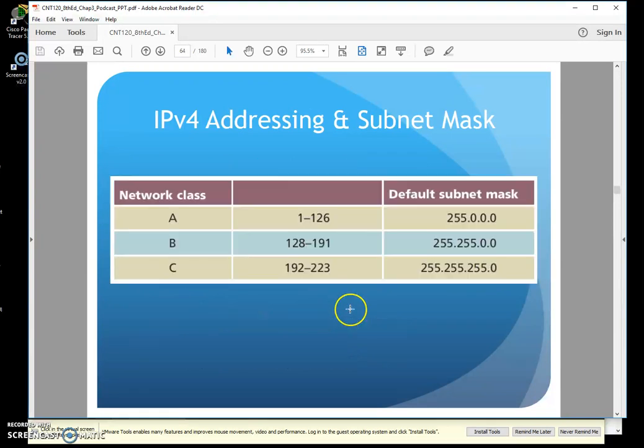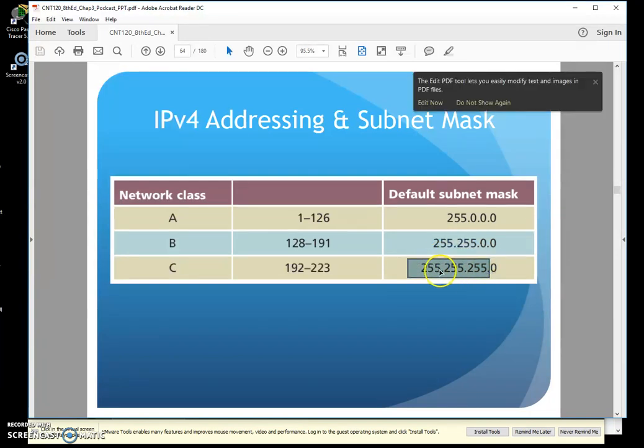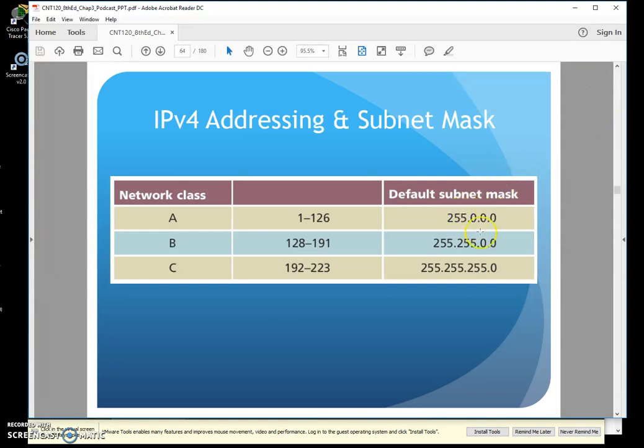So therefore, if I have a Class A network, which we knew was network, host, host, host, the network portion is getting represented by all ones or 255.0.0.0. Class B, we said, was network, network, host, host. The first 2 octets network, so I'm representing with all ones or 255.255. And Class C, the first 3 octets are network, the remaining is host, so 255.255.255.0. And that's showing me, that Subnet Mask is showing me what portions are network, what portions are host. That's what that's actually trying to show me.